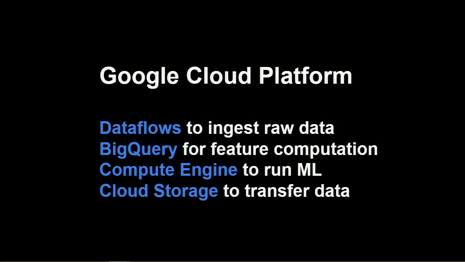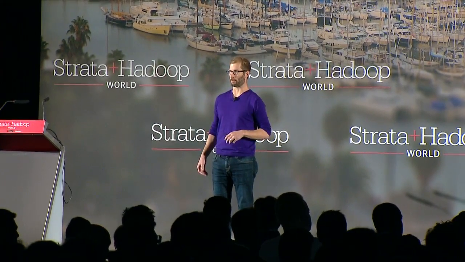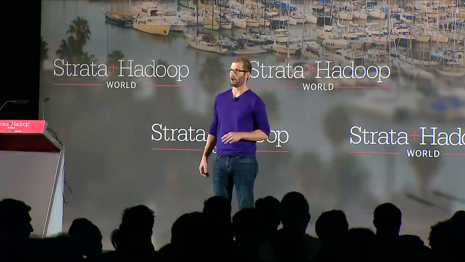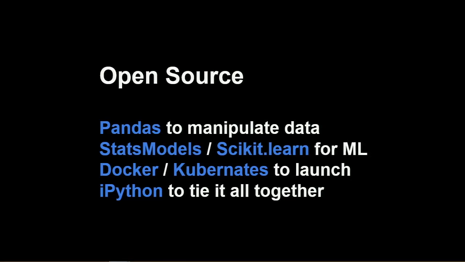I work at Google on Google Cloud, so I wanted to use the Google Cloud platform. We used Google Cloud Dataflow to ingest data as games were happening, so we could make real-time predictions. We used BigQuery for feature computation and exploration to quickly mine data and ideas about how those affected predictions. Google Compute Engine ran all the machine learning code, and if we wanted to spin up a cluster for parameter exploration, that was easy. We also used a number of open source tools: pandas — a Python R-like interface — stats models, scikit-learn, Docker to package and launch code, and IPython to drive the process.